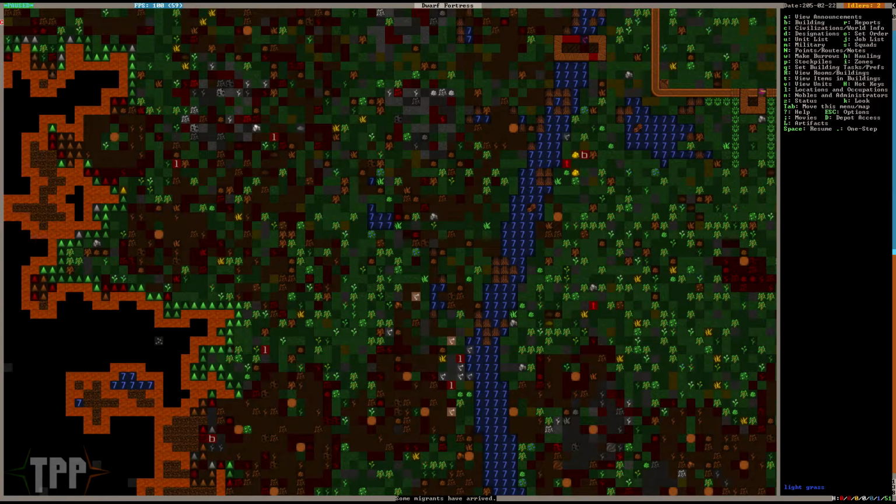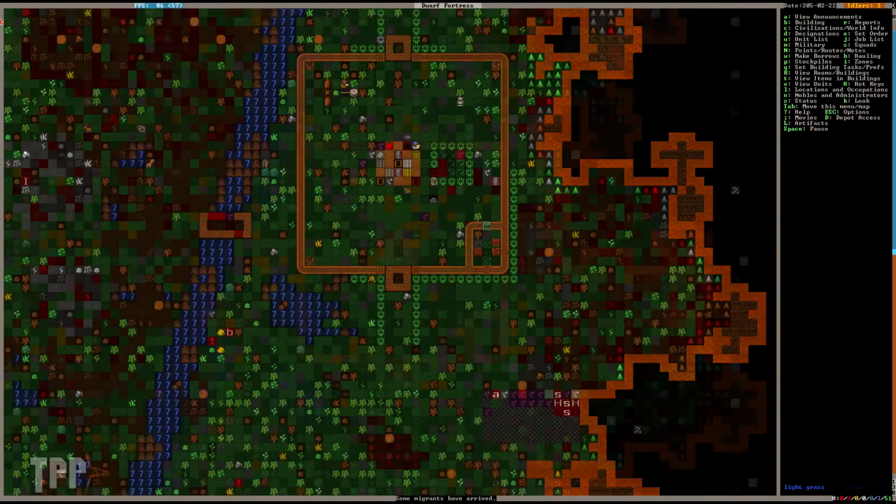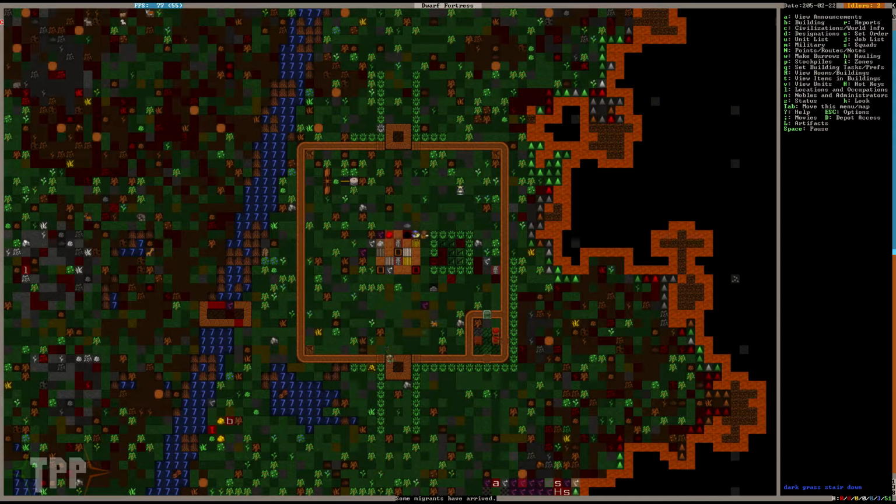I would say this migration wave could be close to 20-something dwarves. So time will tell. Where are they coming in from? We should start to see... Oh, the windmill's going. You see it? Look at it, it's going. Yes, wind power. There's 1, 2... Am I going to be so wrong that I'm like 18 dwarves off?